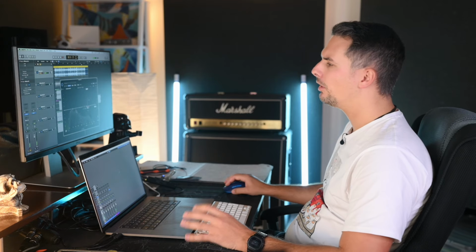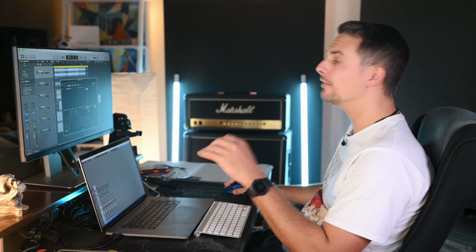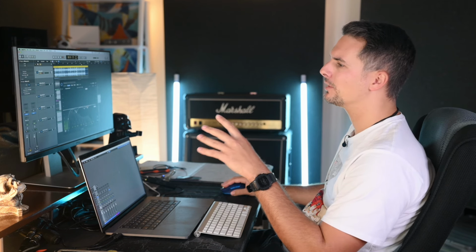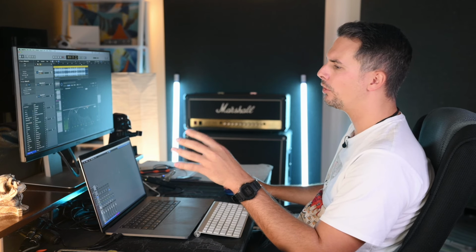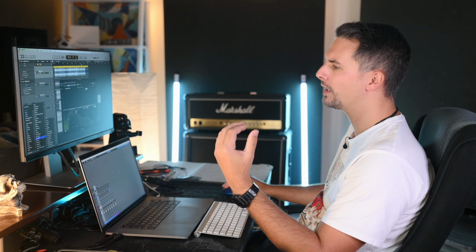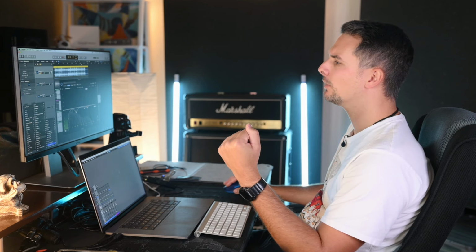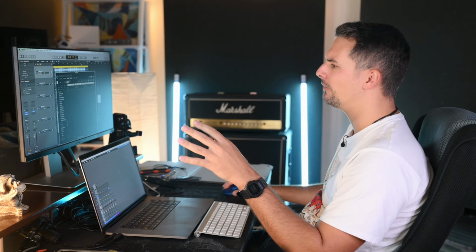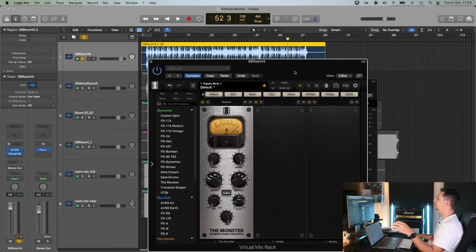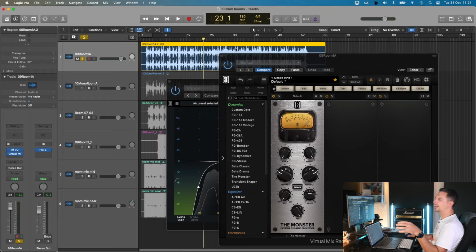And of course, then we have the harshness from the cymbals still that I definitely don't want in the case of the room. But in terms of EQ, I think this is as far as I would go. And it's difficult to do only an EQ video when it comes to drum rooms, because the compression will change the sound often quite a bit. So in this case, what I'm going to do is add just a heavy 1176 all in. I'm just going to use the bomber here to do that, just to see how this actually translates and what happens with the overall tone when we compress it to a degree that is probably required in the mix.